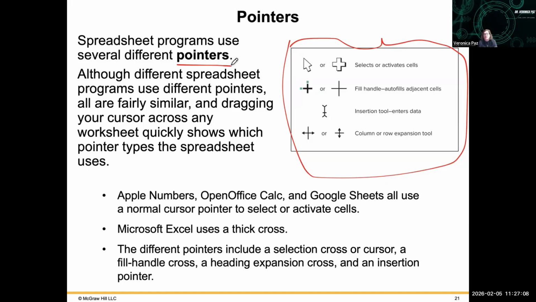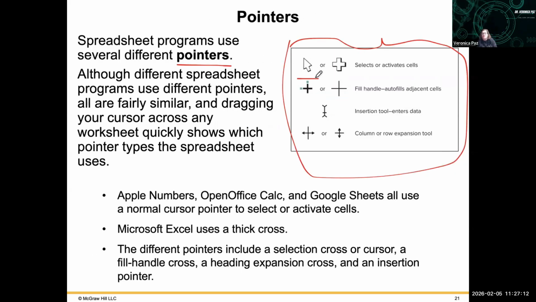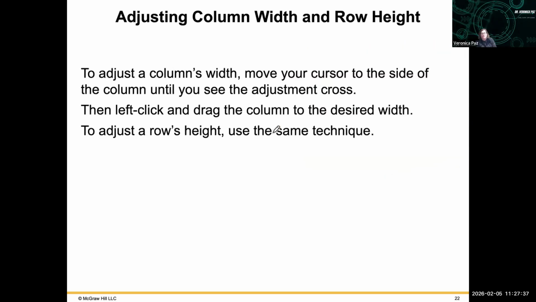Obviously if you see a little arrow like you see here, then you need to select or activate cells. This cross sign will do the same. Here, these are autofills, especially this one. If you put your cursor at the bottom of the cell and drag it down, that'll autofill your cells. Hopefully all of this is review, but if not, you have it again, and that way we can commit it to memory. So I would add these pointers definitely to your concept notebook.